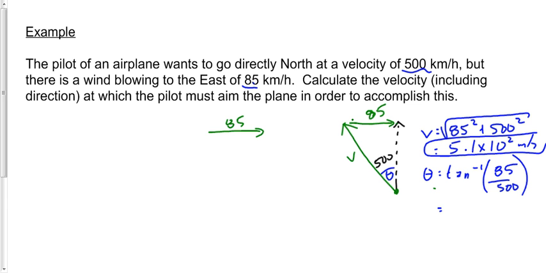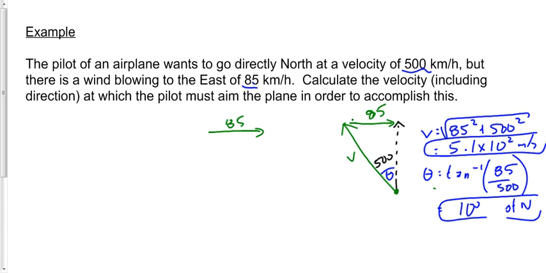Fraser? 10 degrees? And that would be 10 degrees east of north because we're measuring it from the north axis, but it's east from the north axis. Right? So you want to fly a plane straight north. There's a wind to the east. Sorry, that's not east of north. What should that be? That's west of north, isn't it?